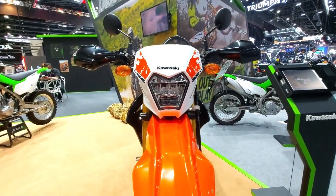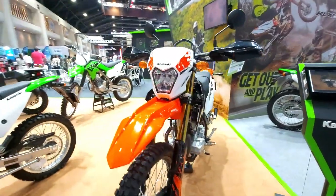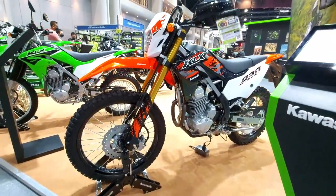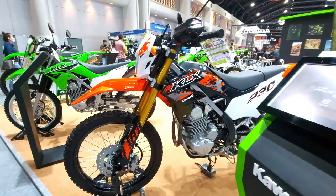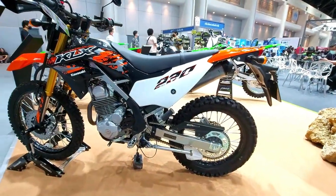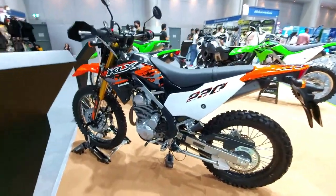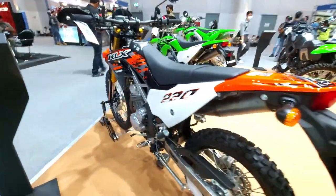This motorbike carries a design that is still similar to the Kawasaki KLX230-2022, which is still very good in terms of design. For other lighting systems, both turn signals and rear lights, unfortunately, they still use ordinary halogen bulbs.